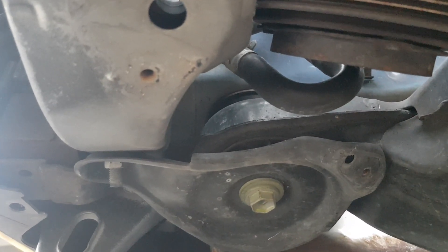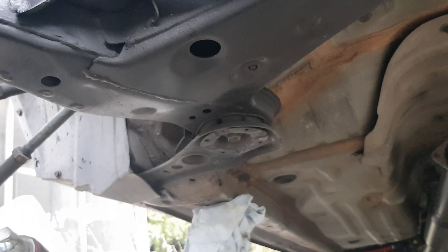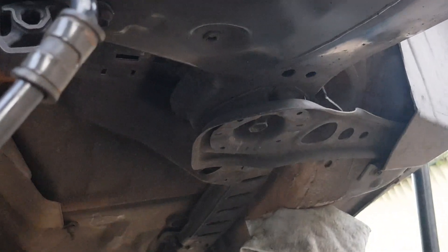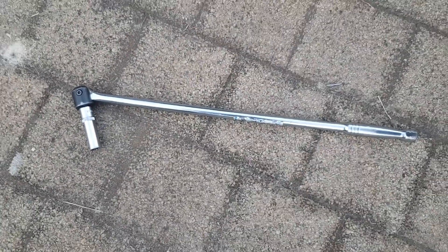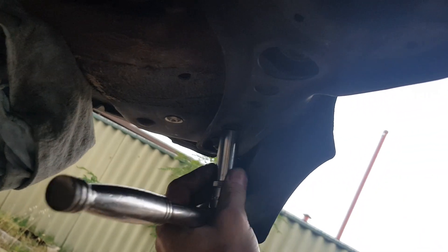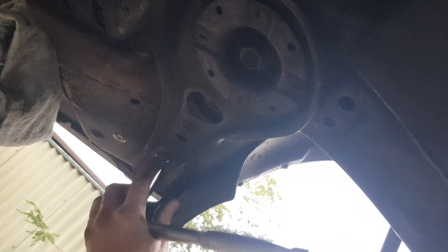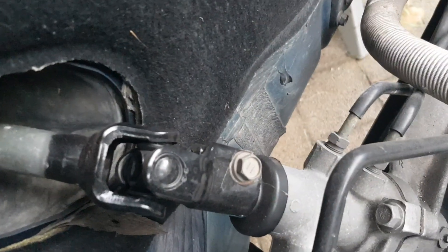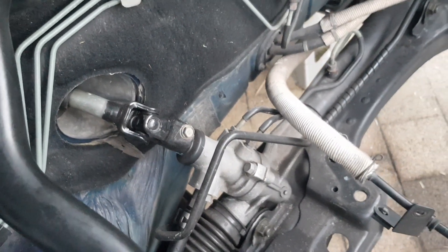Trying to get to this big sucker under here — there's another one on the other side too. Here's the one on the back right-hand corner, and the one on the back left-hand corner is up there. That's definitely the most handy tool you'll ever buy — I can rebuild the whole car with my left hand. Don't forget to undo this bolt here, otherwise the steering wheel won't disconnect from the power steering rack and then it's not going to come out.